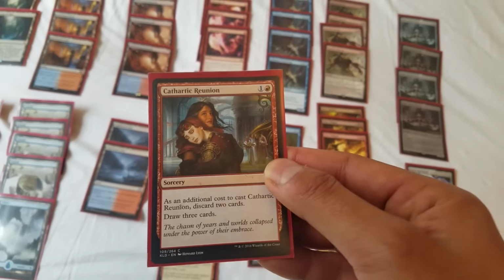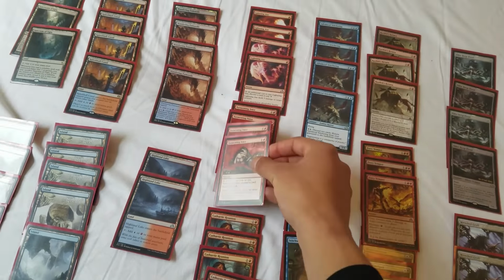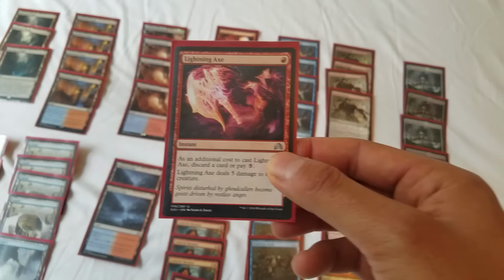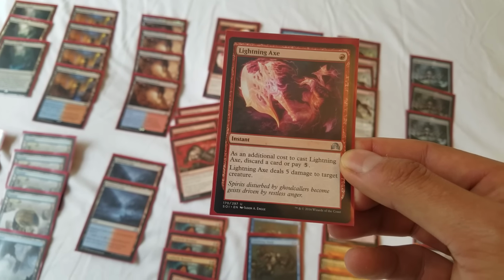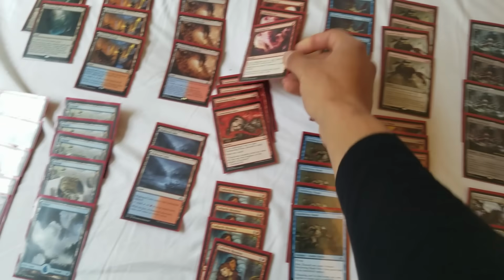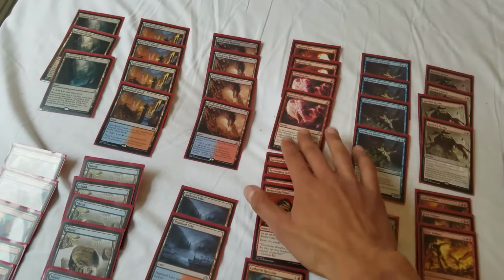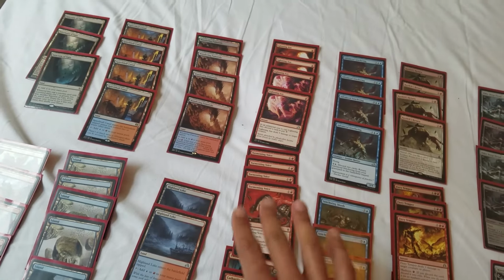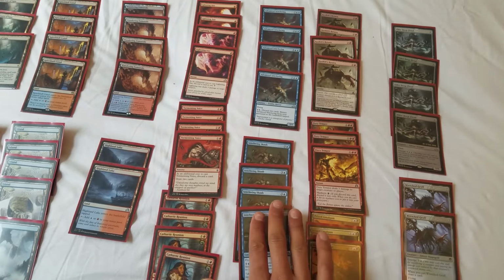We have Cathartic Reunion, pitch 2, draw 3. Tormenting Voice, pitch 1, draw 2. Lightning Axe, which is a nice one to kill a creature, break up creature combos: 5 damage, discard a card. So you start off with red-blue lands. Lightning Axe a creature. Tormenting Voice, start drawing some cards. Discard one of these. Emerge this back.